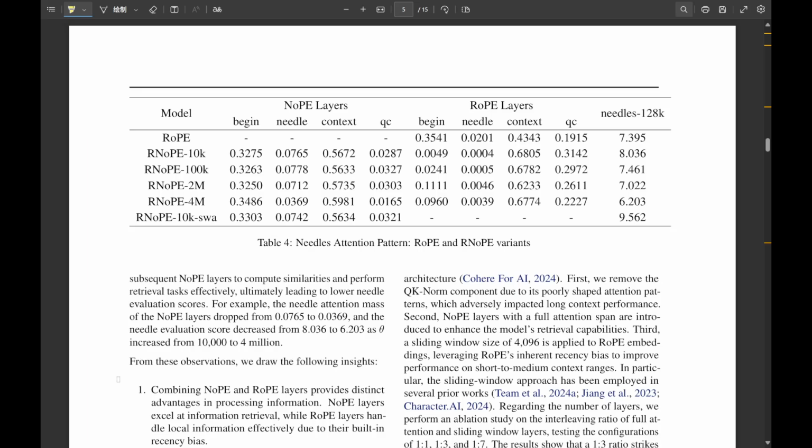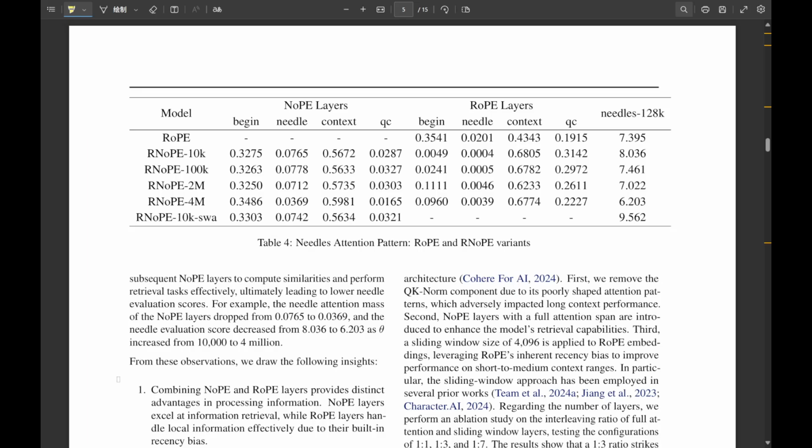Because it shows that even though 25% of its layers are NoPE, which historically struggled on short tasks, this interleaved RNoPE-SWA architecture doesn't suffer that performance drop. It retains strong general capabilities. The hybrid structure works. Okay, so it doesn't sacrifice short context performance. That's huge. But the real test, the whole point, was long context, right?